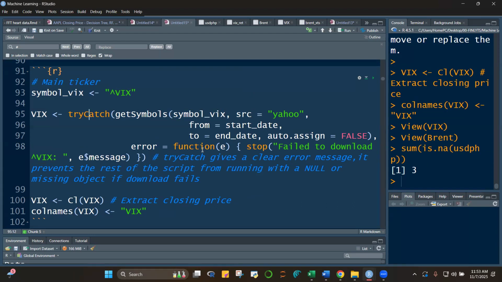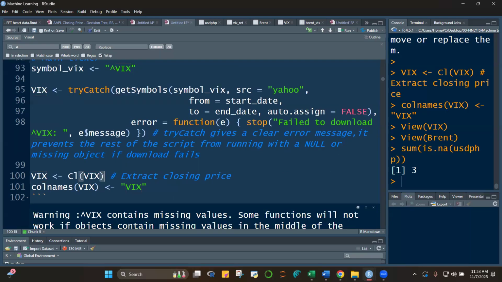And then we introduce the error message using the tryCatch. That will generate now the xts object called VIX. So what we did was to get the closing price of VIX. We were not using the OHLC. We're just using the closing price.